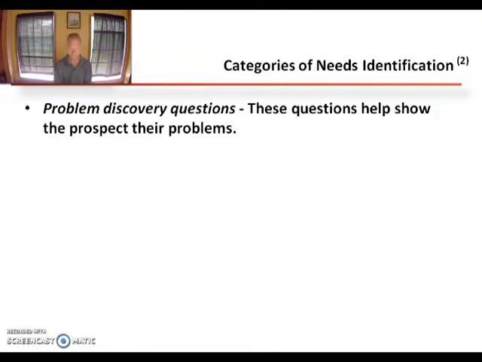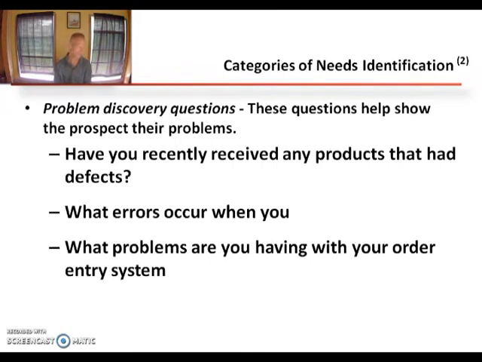Then we go into the problem discovery questions. These questions help show the prospects their problem. And there's nothing wrong with asking, are you having a problem with this? Or why am I here? What problems are you having? What can I help you with? What errors are you having? What's preventing you from doing this? What's preventing you from meeting your goals? What's preventing you from growing your business? What's preventing you from retaining customers? All of those things get into the problems. Once you can establish a problem, you are 50% there. You've got to ask your customers about that.